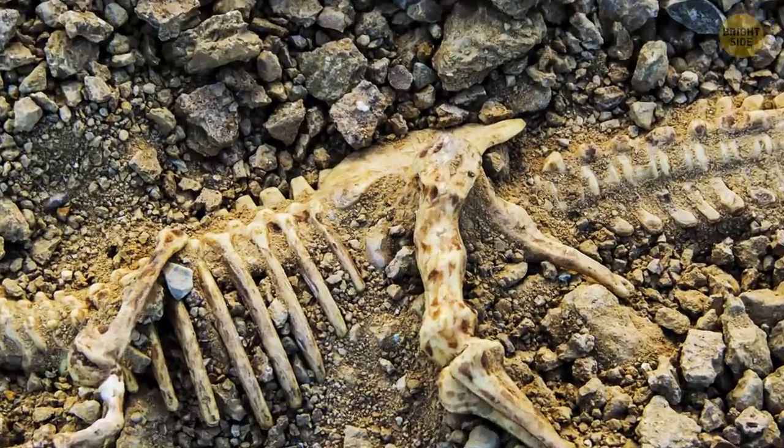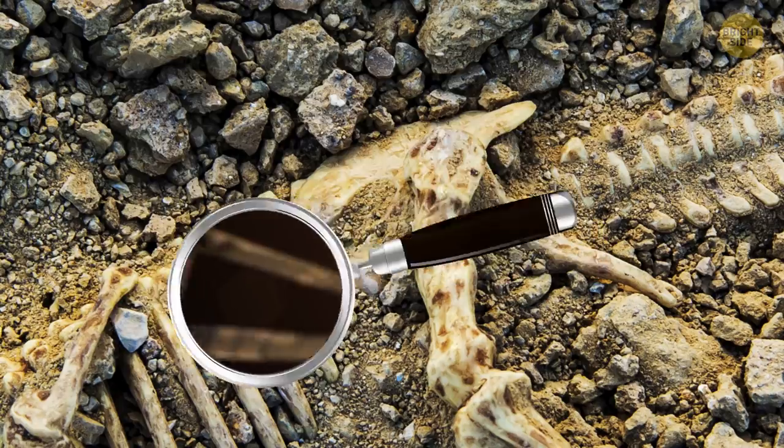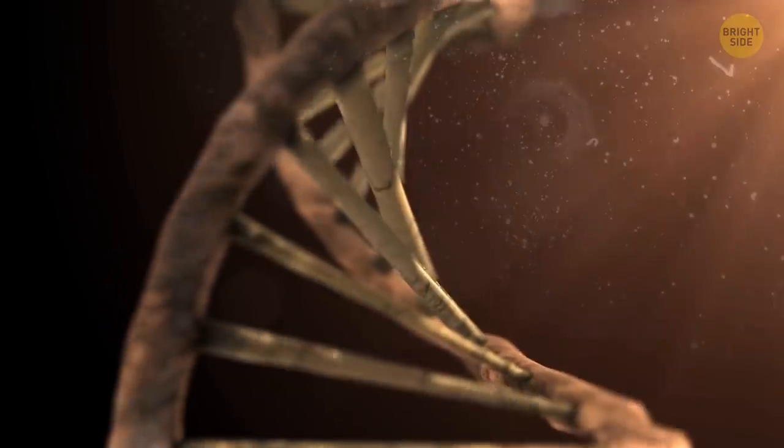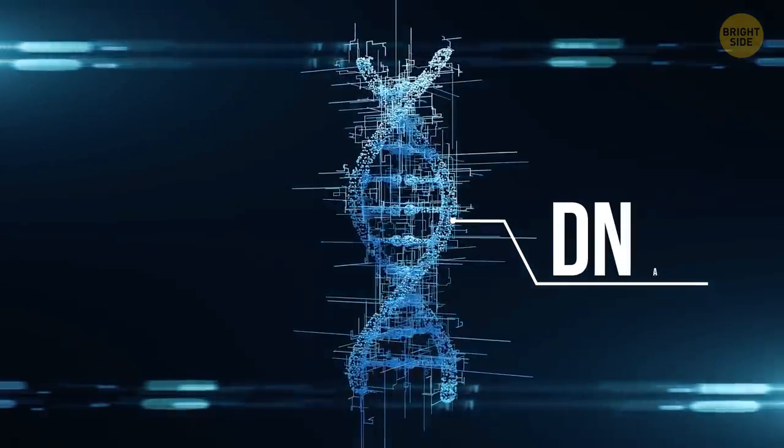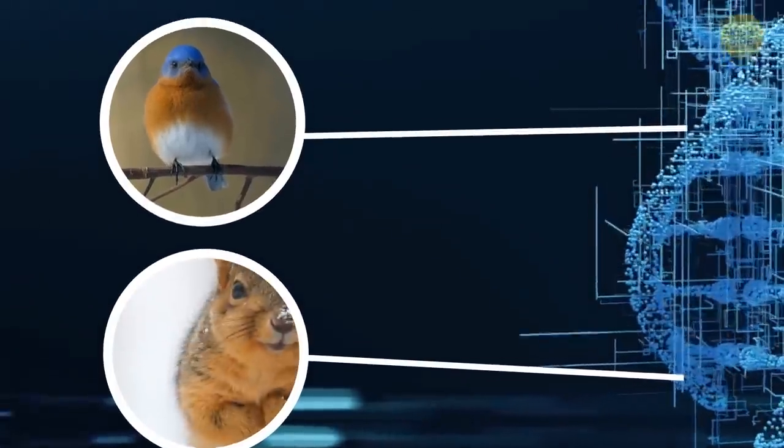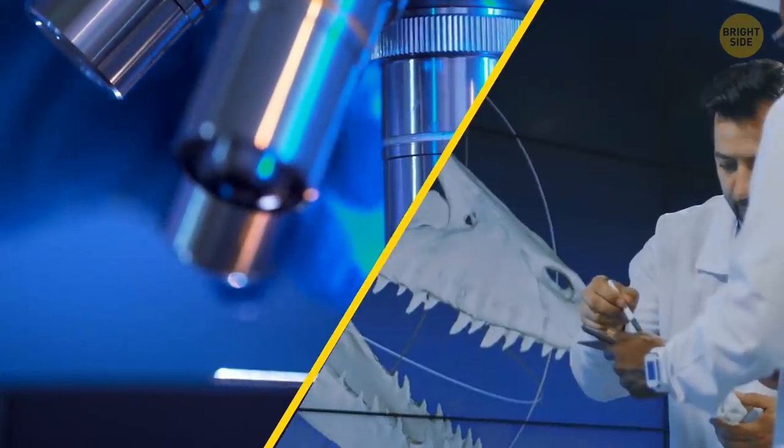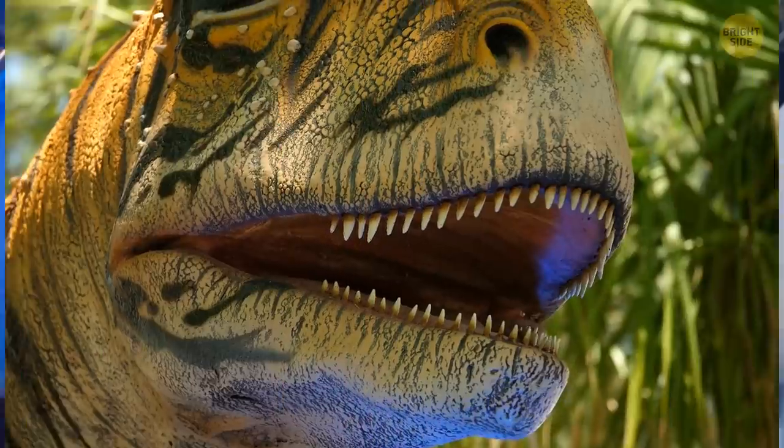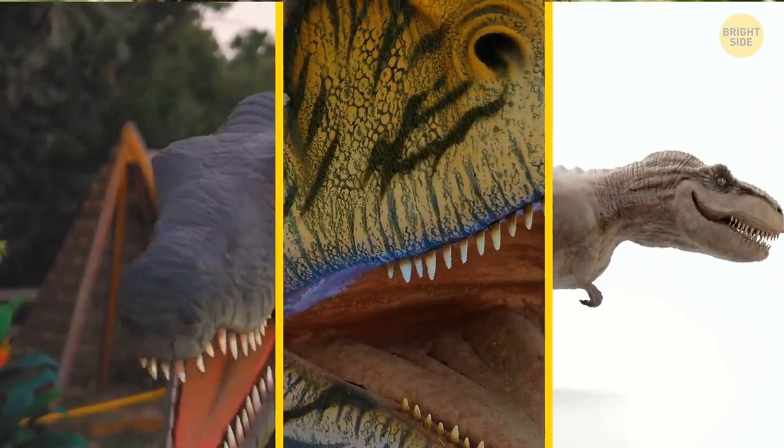In dinosaur bones which are several tens of millions of years old, scientists found cellular structures and even hints of whole DNA. DNA is a biological code that contains information about the structure of living organisms. In 2020, scientists are closer than ever to uncovering the dinosaur code. It could unlock a lot of unknown information about these wondrous extinct animals.